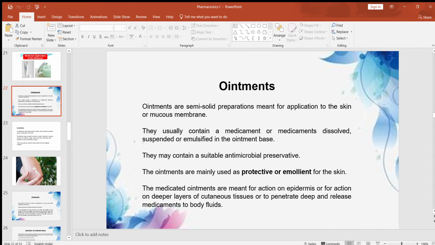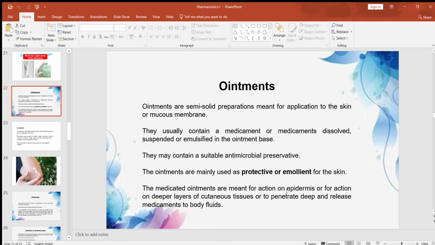So now we'll start where we left off in the last lecture. We were discussing, we are trying to understand what ointments are. In that we have seen that a key property possessed by ointments is that they act as a protective or emollient. Most of the time ointments have a property to act as an emollient. Okay, what do you mean by emollient then?